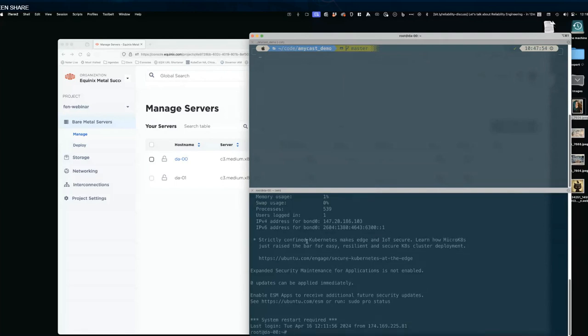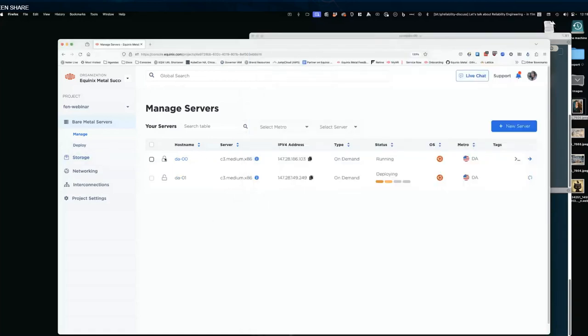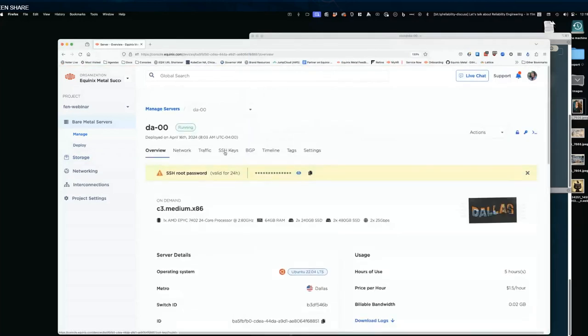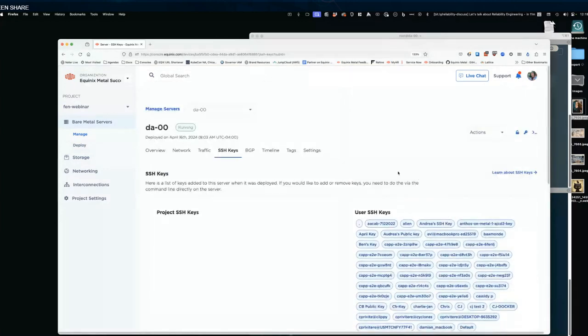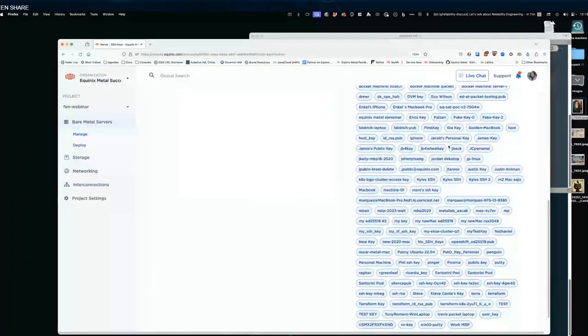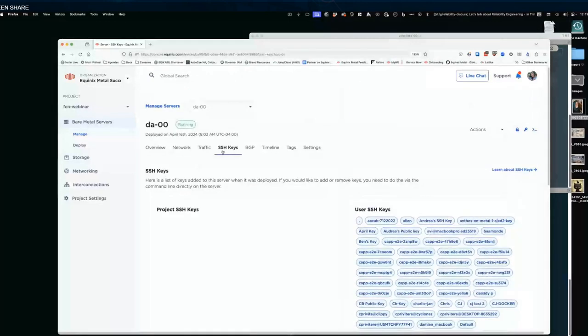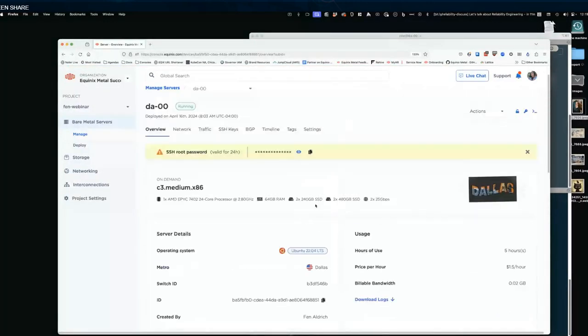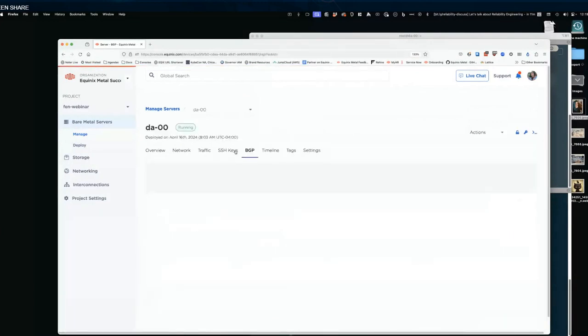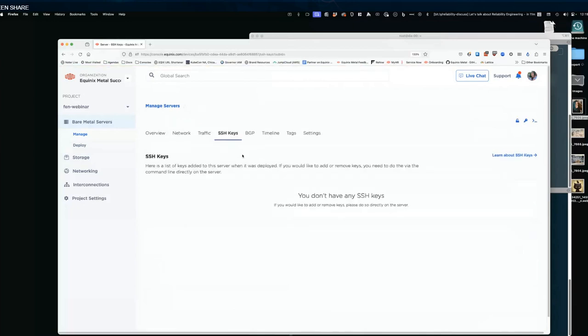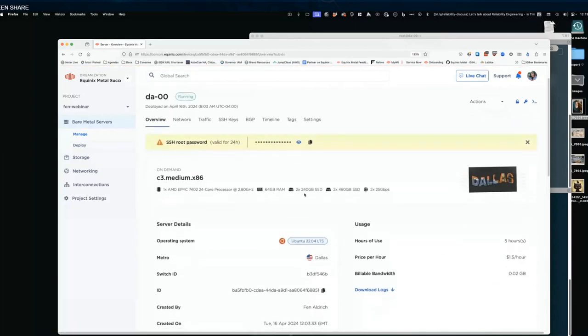Now there is some configuration. If we dive in to the server itself, you'll see it's been populated with all the SSH keys from the project. This is a shared project, so you'll see we've got everyone who works on stuff here. But yeah, you can control that too. When you deploy a server, you can pick fewer or add in additional SSH keys as long as your account has access to them to deploy. So yeah, and then it's just like anything else.